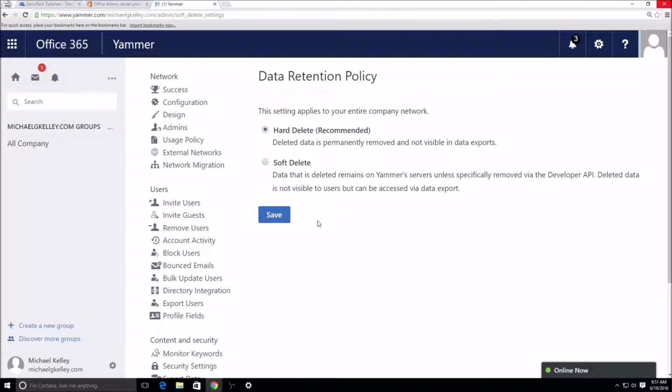On the other hand, if you're dealing with highly sensitive data internally for Yammer, you may want to do a hard delete. If you lost the data, then you need to get it back or recreate it, because you don't want to have the risk of that sensitive data. If you delete something on purpose, you don't want to have a risk of that getting pulled back. For my own purposes, because I'm just doing this for testing, I'm actually going to set this to soft delete. But that's just me. Once again, take into account what kind of information you intend to deal with.